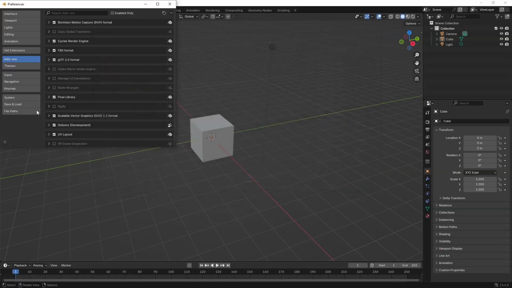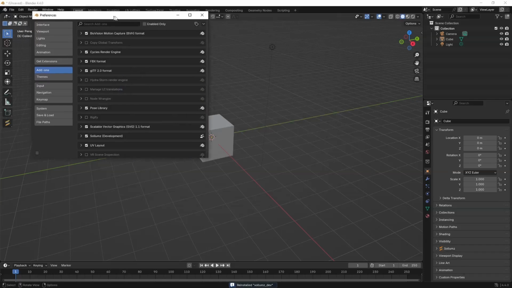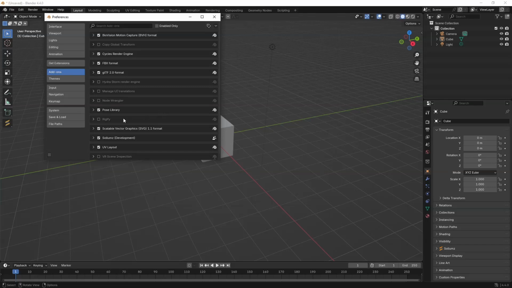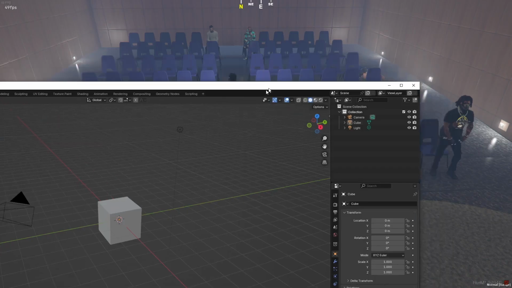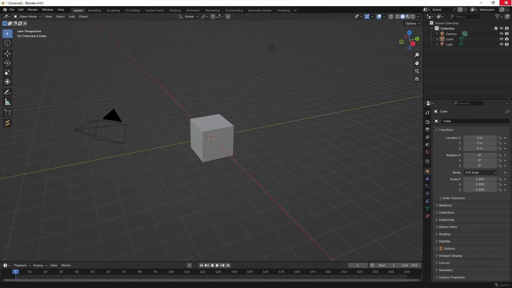Install from disk. You can confirm it has been installed by finding it inside this list, Solemns development, and making sure that it is checked. Okie doke. Hit escape. You're good to go. You're right where you need to be so that you can follow along on the video for homework.